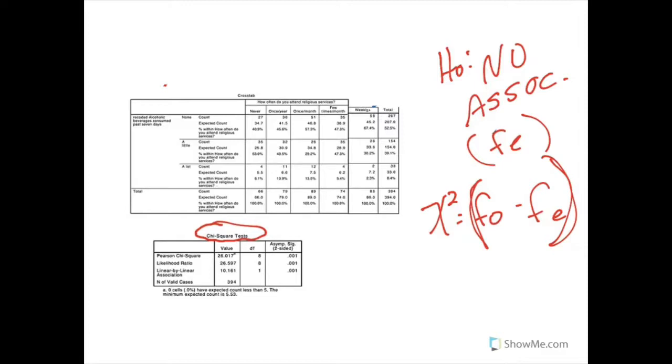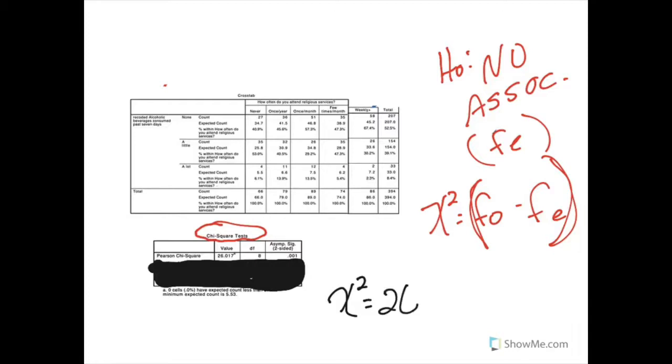One thing about computer output, the trick is learning what to ignore. So I'm just going to block all of this out. There's a lot of different kinds of chi-square, and we've only learned one of them, the Pearson chi-square, which you may have seen in your text. And it gives us 3 values, and we have to report all 3 of them. The first one is the actual value of chi-square. So chi-square equals 26. I'm rounding, and that's right there.